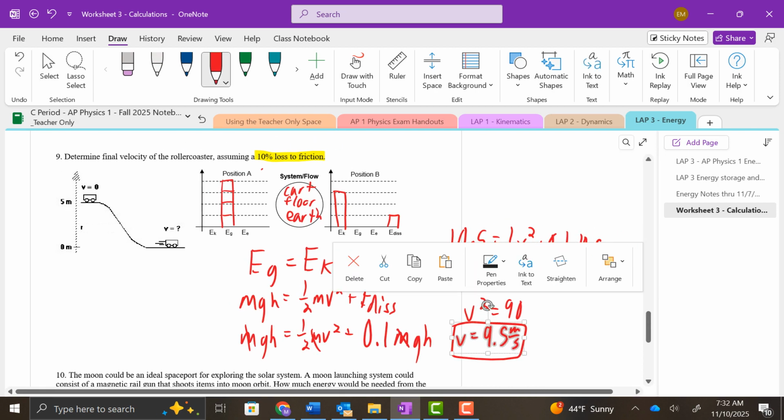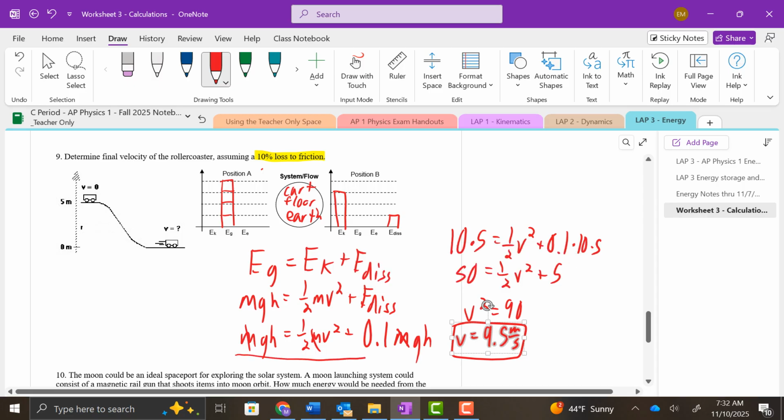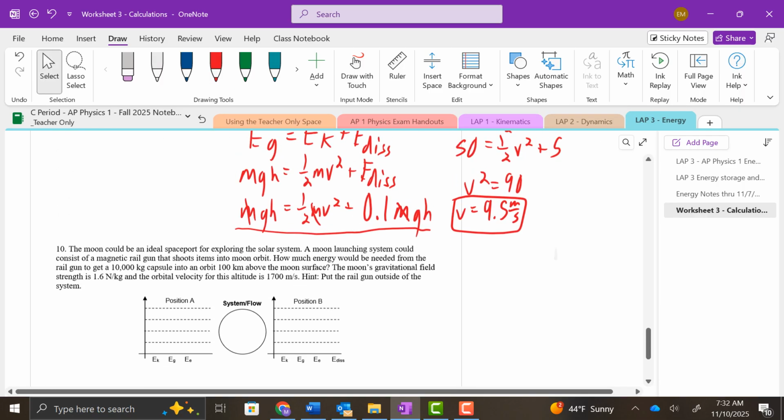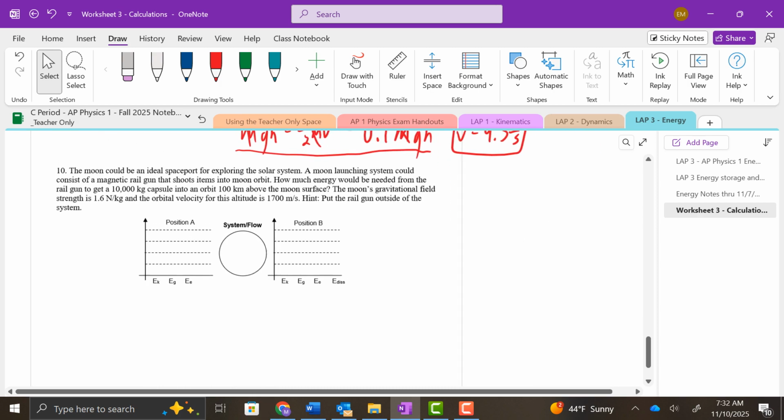And I think this is a very interesting relationship, understanding that a lot of times mass can be canceled out. If you need the actual joules amount, you probably need mass, but if you need height or velocity, you may not need it. What this implies is this cart could be 100 times more massive, but assuming the friction loss is the same amount, which it probably would be, then you're going to get the same speed going down. And that kind of matches with projectile motion. Not that this is projectile motion.